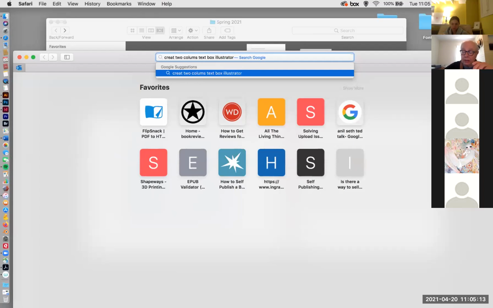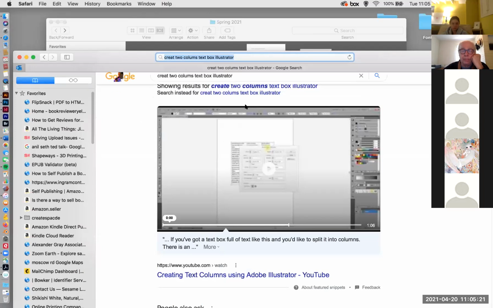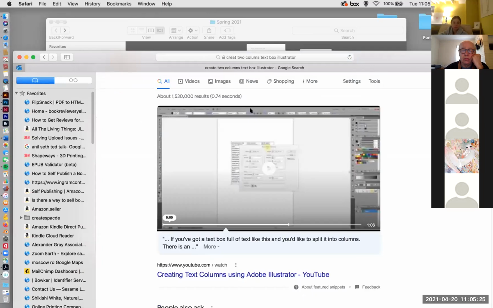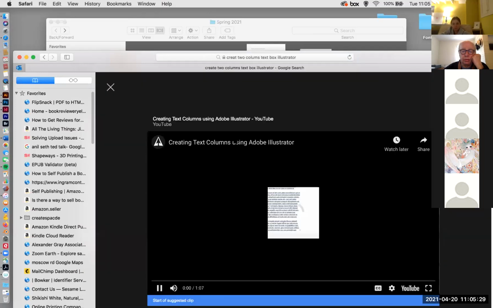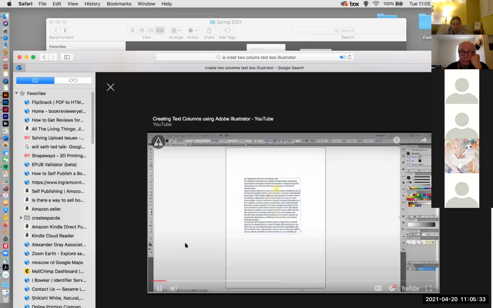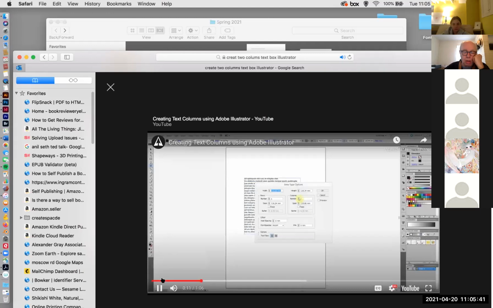So if anybody has questions in the middle of the night, search for create 2 column text box Illustrator. If you've got a text box full of text and you'd like to split it into columns, there is an option in Illustrator under Type, Area Type Options, and we can just adjust.